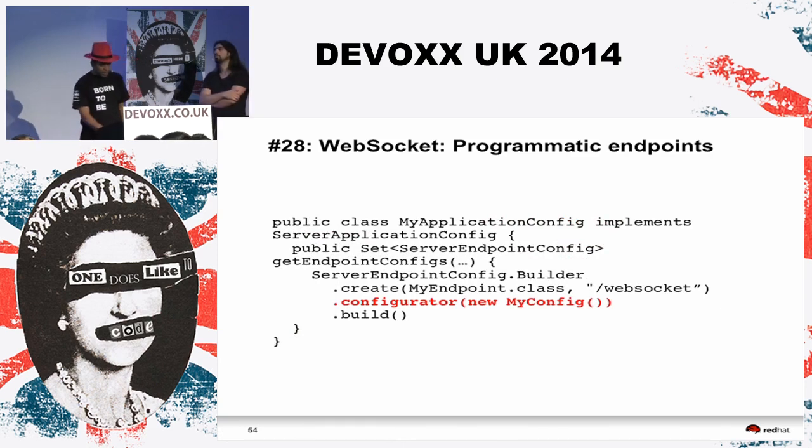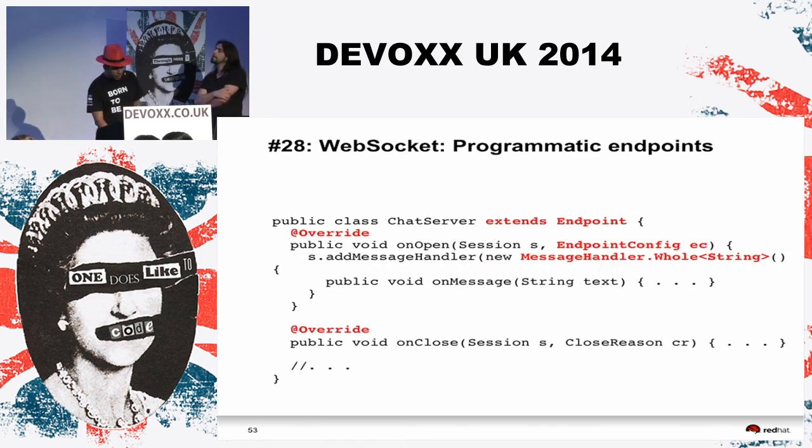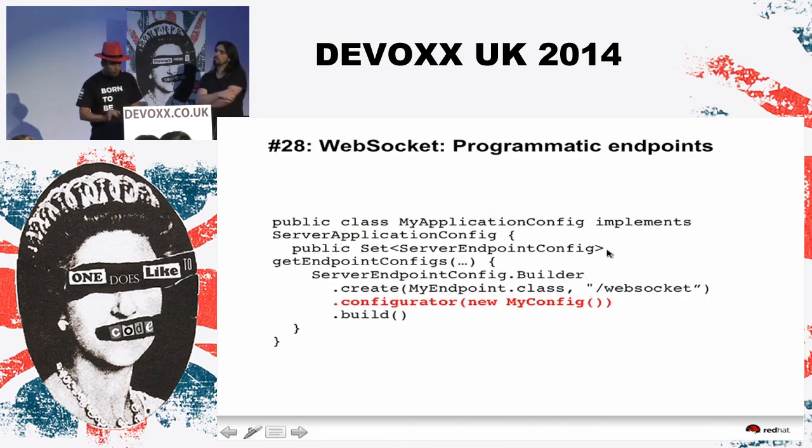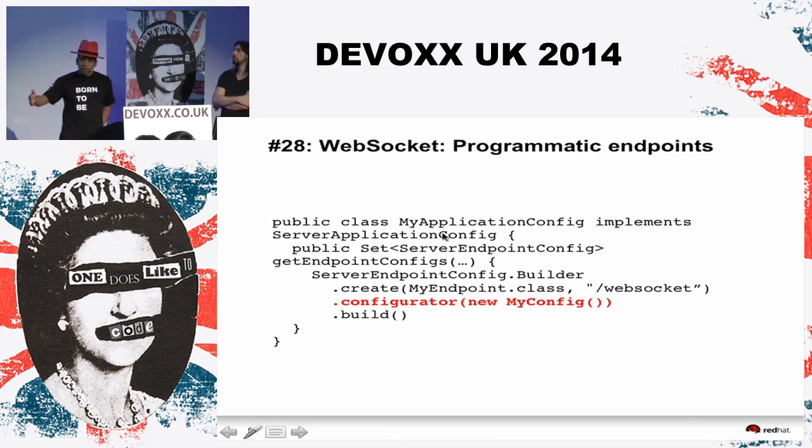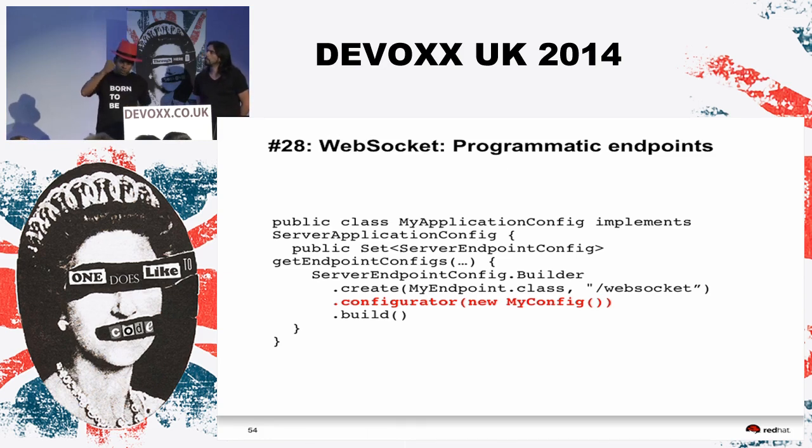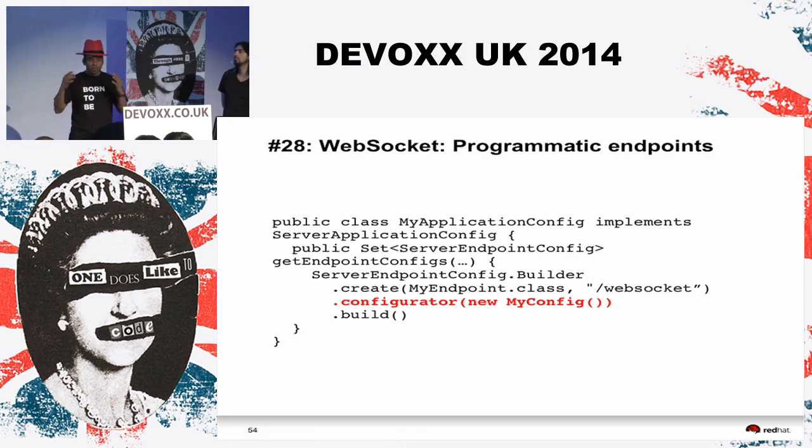In the case of programmatic endpoints, if you look back here, there is no way to specify the URI. So then you have to explicitly implement the class or interface, ServerApplicationConfig. And so the Java EE 7 runtime automatically reads your WAR file, looks for the classes that are implementing that interface, and then figures out, okay, I'm going to load the configuration from that. And here you're saying, okay, this is my endpoint, this is the URI where it's listening, and this is my configuration class. So a little bit more verbose, but by design.